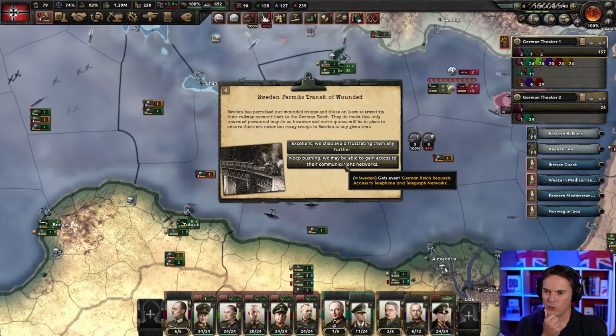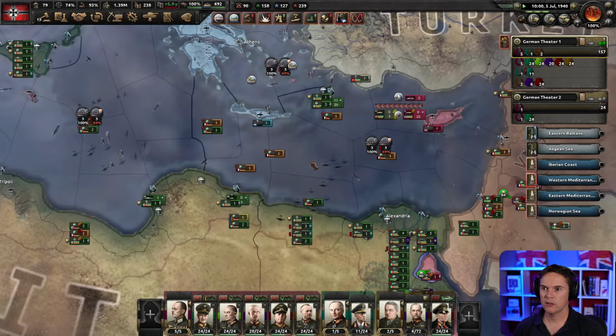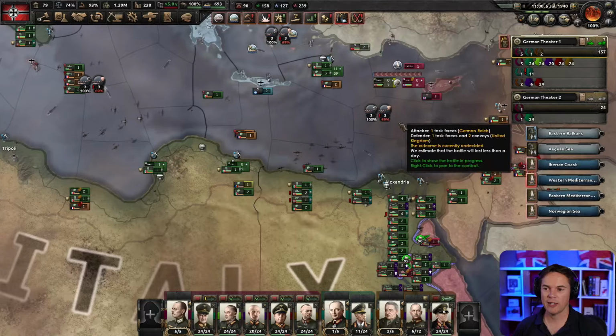Keep pushing. We may be able to get access to their communication networks. I'm going to try it. I don't see there's any risk. Justification. Soviet Union is justified against us. Okay.